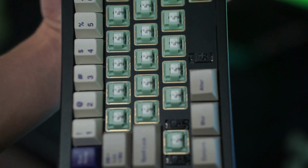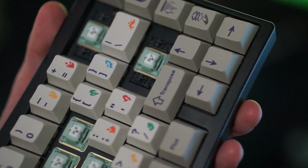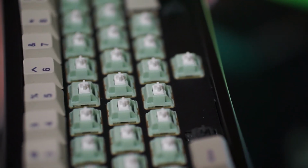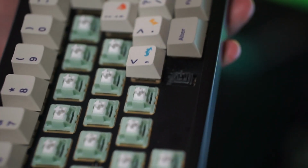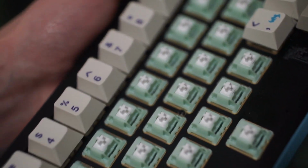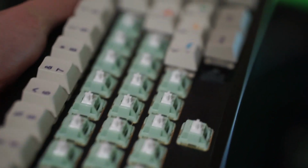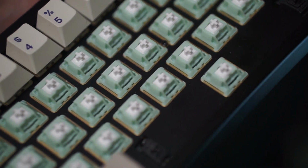But I do think these switches have a lot going for them in terms of sound quality because of the thocky or deeper sound signature that I personally really enjoy, and the tactile bump just feels nice, and of course they also feature that softer bottom out experience. If you didn't mind lubing, these would obviously be a great option, but if you don't like lubing or you don't have the time to do it, I can't really recommend these switches because they definitely need some work done to them.